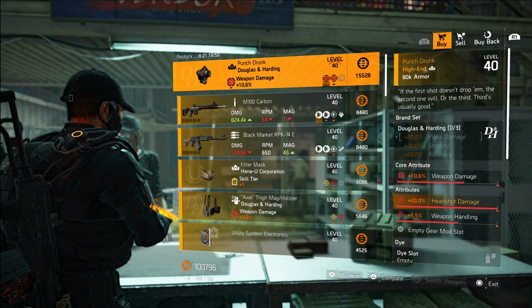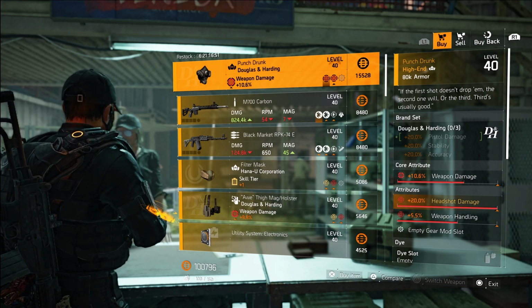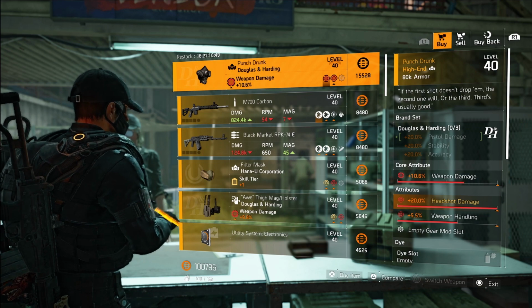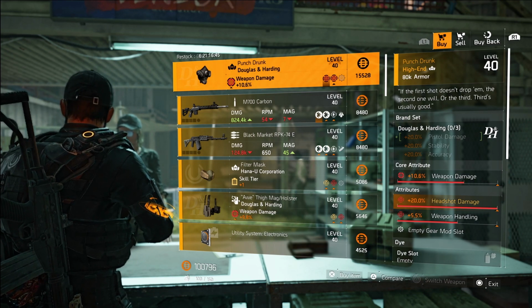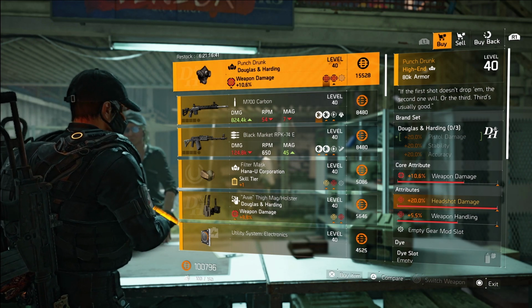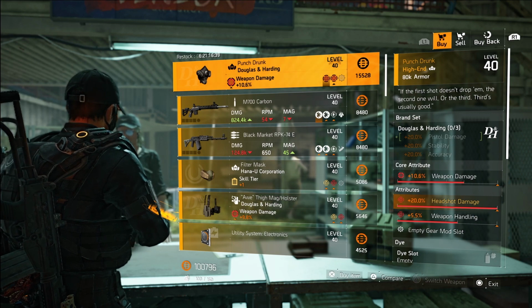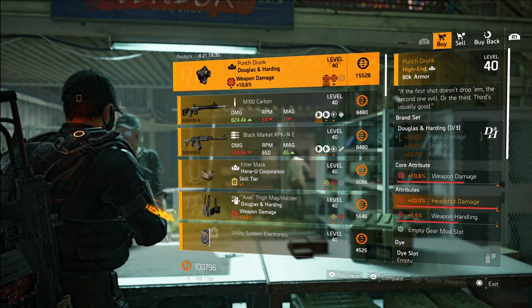And there we are, guys, at the campus. Punch Drunk is for sale here. Of course, the named DNH mask with 20% headshot damage. You could roll the weapon handling away for whatever you think is necessary and then optimize the weapon damage, if you don't have it yet. If you have it yet, please leave it here because a 10.6% weapon damage isn't great.